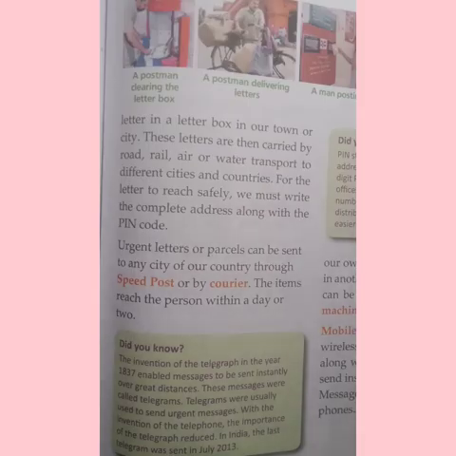So these letters are then carried by road, rail, air or water transport to different cities and countries. After writing your letter, you will post it in the postal box. Then the postman will collect it and take it to the post office, and he will separate them there, and they will deliver the letter to that particular address through roadways, rail, and water transport to different cities and countries.